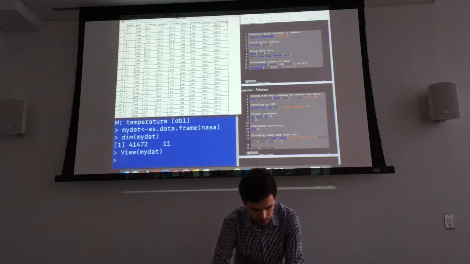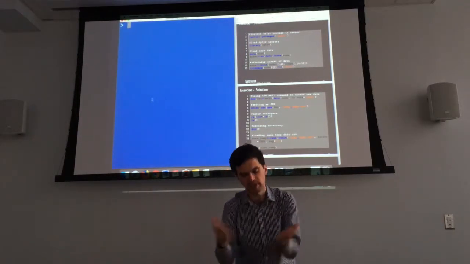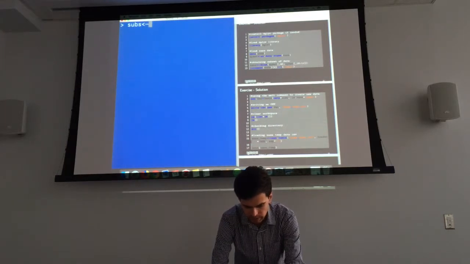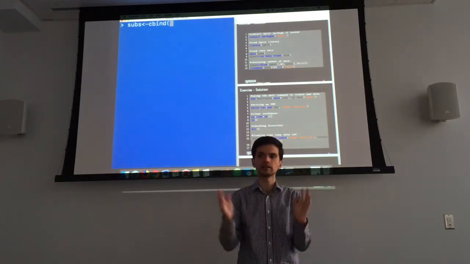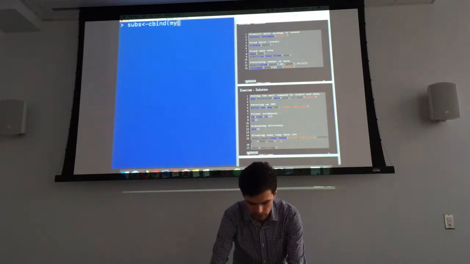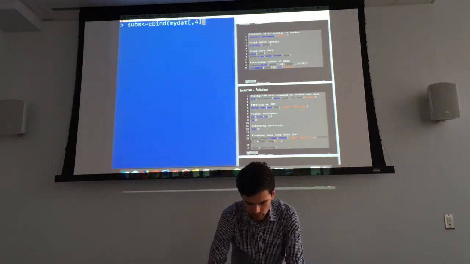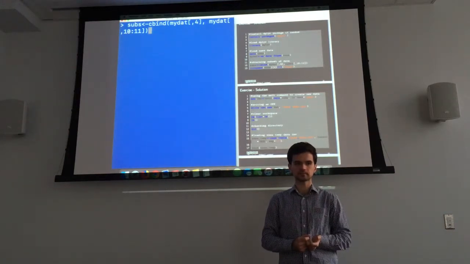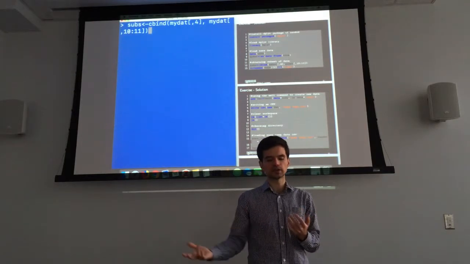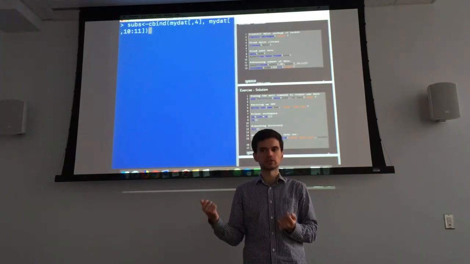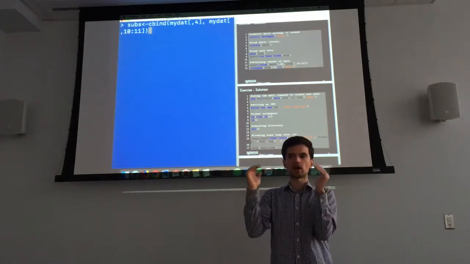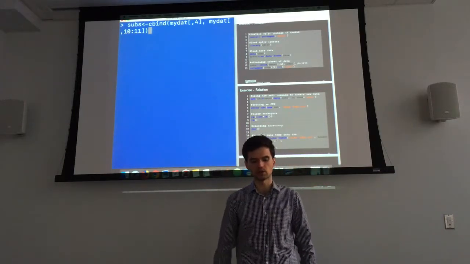This is big and bulky and hard to see, so let's get that partition and see what the final thing should look like. We're going to do subs as our new object, <- cbind, because that combines multiple different objects together. So I'm going to do dat[,4], and then dat[,10:11]. This gets the fourth column of dat, which is year, and the 10th and 11th columns of dat, which are surf temp and temperature. Then it combines them by the columns into one object, and I'm going to assign that to a new object called subs.